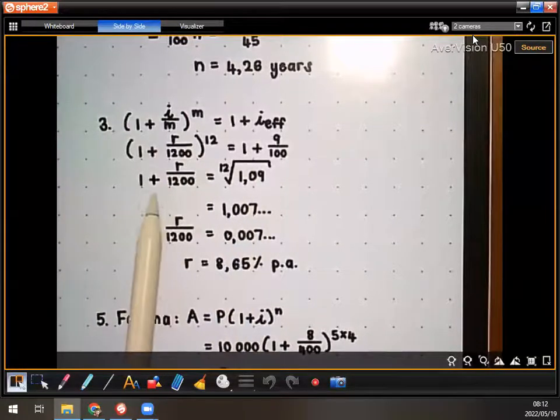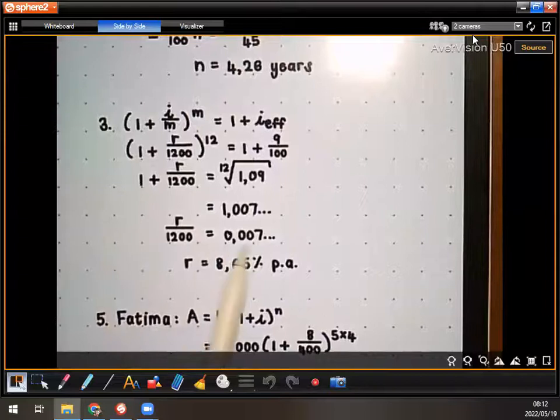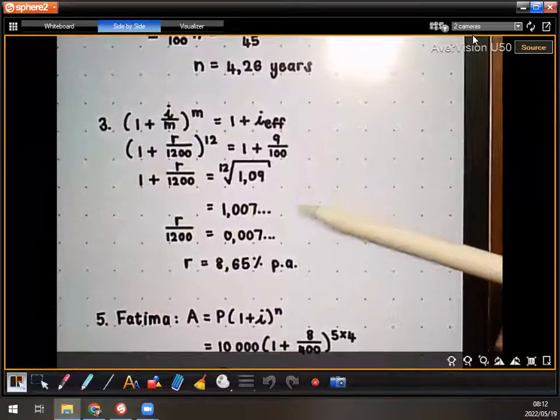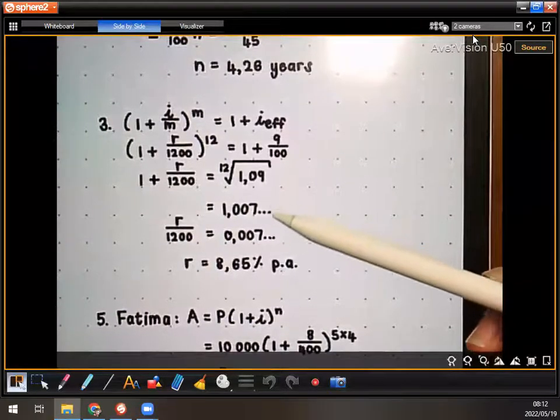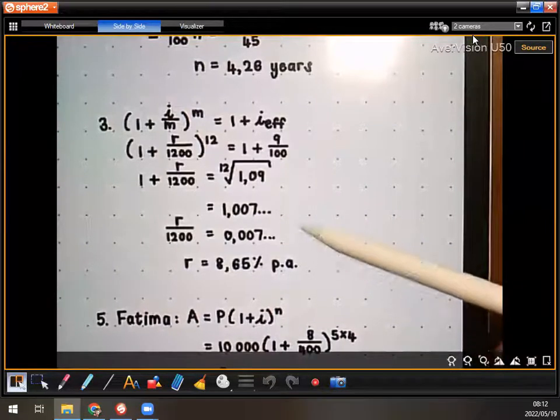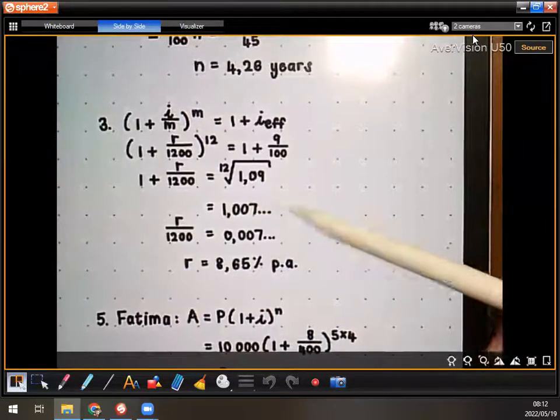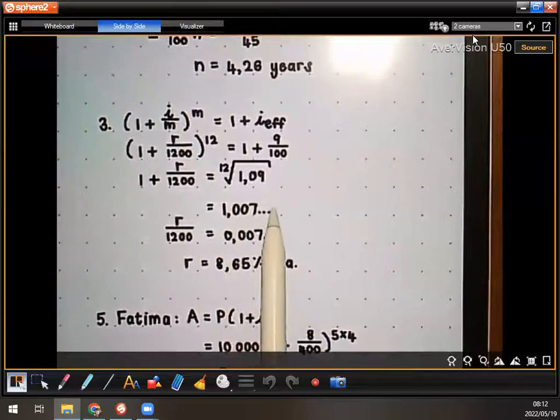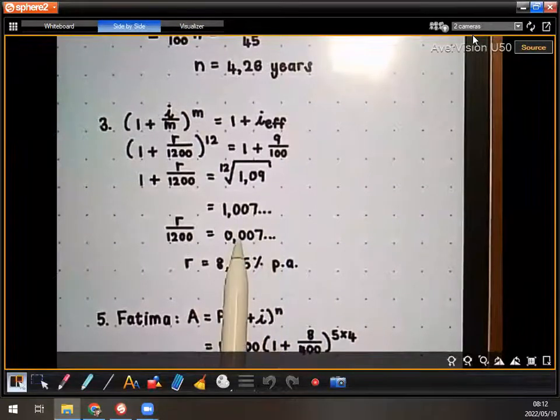Next thing that you need to do is you need to get rid of that 1. So you need to subtract 1. And guys, here, when you type in minus 1, it gives you the scientific notation on the calculator. But remember, I told you, you don't have to stress about that. You can write the scientific notation if you want, or you can just see that if you have 1.007 minus 1, it's going to be 0.007.